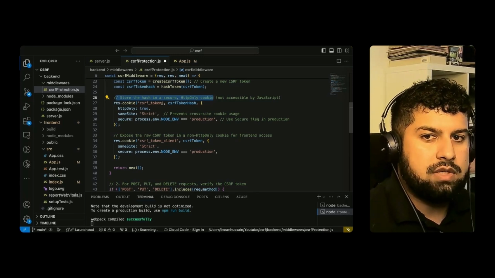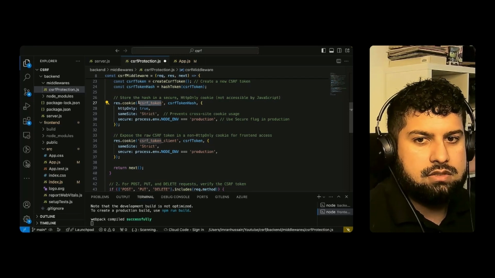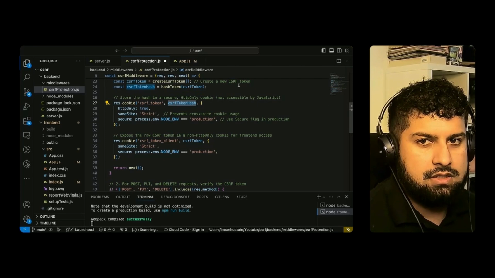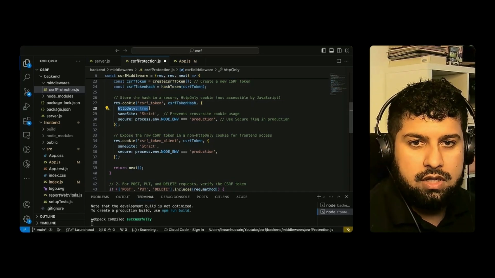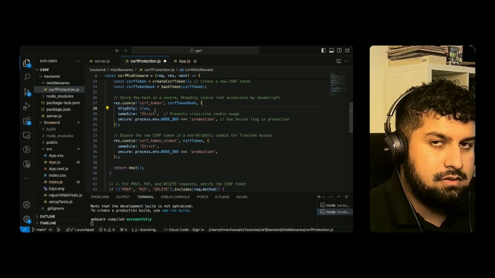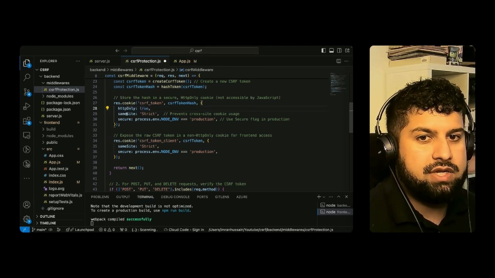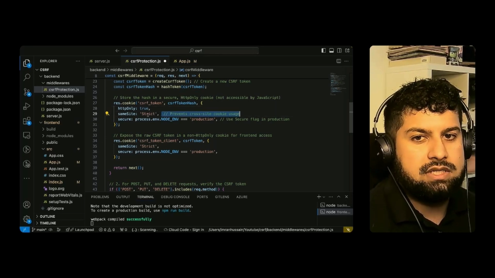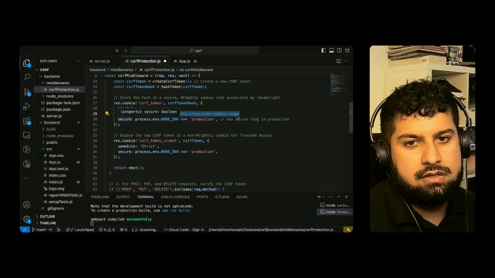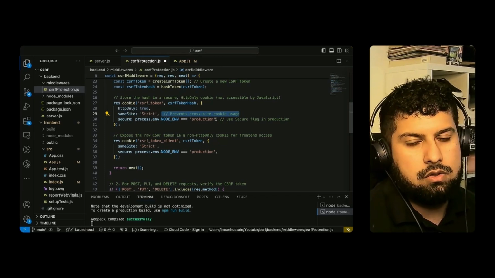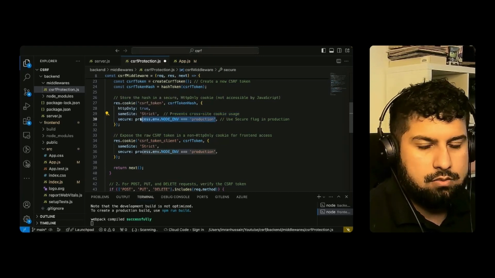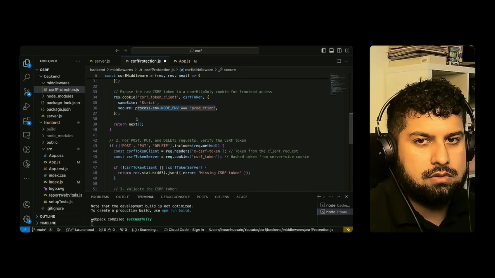So res.cookie, we name it CSRF token on our side. So this is on the server. Again, we pass in our hashed token, which we have done over here, and then some options. So again, we need to set HTTP only to true because that way we are on HTTPS. So that's very important. SameSite of strict because this again prevents cross-site cookie usage. So we need that set as strict, and then secure. Obviously, it should be true if it's in production. So that's just a no-brainer. We have to have HTTP only true and secure true as well, or just do true here. But again, in development, it's up to you how you want to do that.